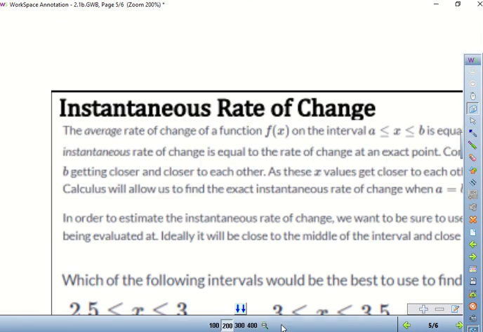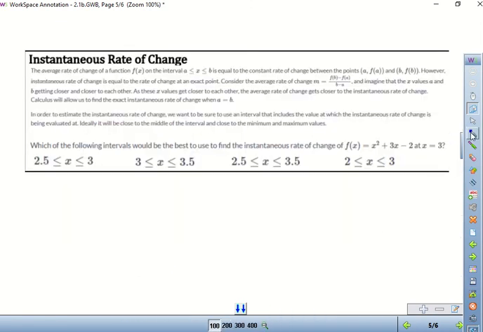So now we're going to talk a little bit about instantaneous rate of change and when it's useful. So say we're in a situation where a limit or a function is undefined at a point. What's an example of a situation where a limit or a function might be undefined? It goes like it's the same y point twice, or the same x point twice. You're on the right track. That would be like it's not a function because it doesn't pass the vertical line test. But like, what kind of function would be undefined at a certain point?